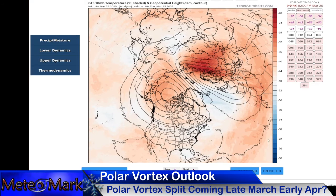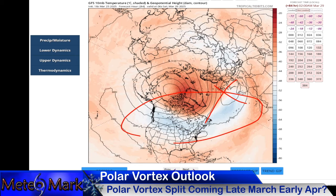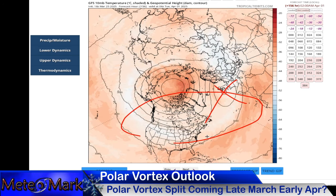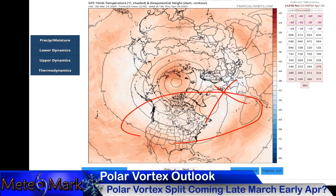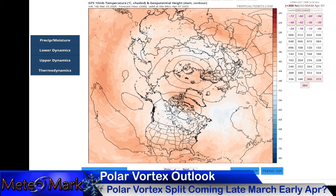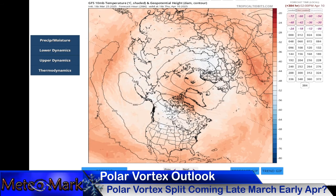And thanks to Tropical Tidbits for our Polar Vortex watch. Now, look at this. As we head later on in the month, the 27th, here we go. You see those colder colors. The polar vortex located right over here in Northern Europe. It's going to focus some below average temperatures across Eastern North America as we stretch through the end of the month. Now, it does start to moderate a bit. You can see the cell coming over by Greenland, but there are going to be some of these lighter colors that show up from time to time right around the 7th into the 8th across Eastern North America. And a cell right here into North Central Canada. So you can kind of see these lesser orangish colors are more whitish. We'll have to watch out for some little cool air outbreaks.